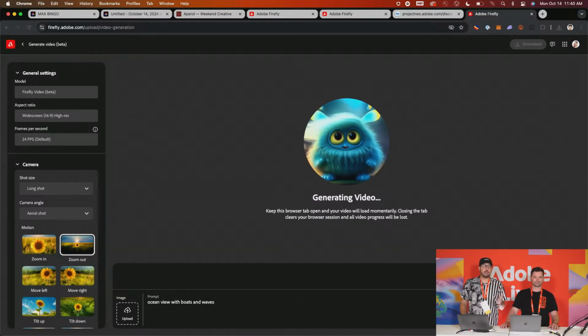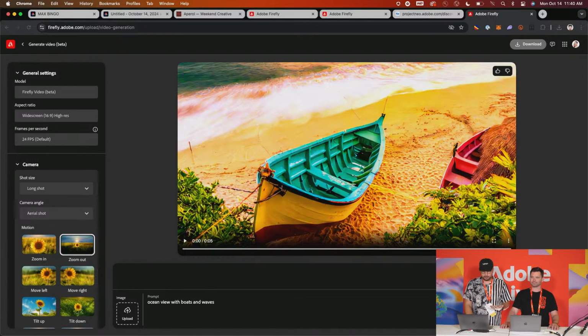And someone asking about generative credits. Generative credits are applied to your account. If you're a Creative Cloud member, you have a ton of them. It basically is just a system to help people not abuse the system. You can always get more if you need them, but if you have a Creative Cloud membership, it is included in there.